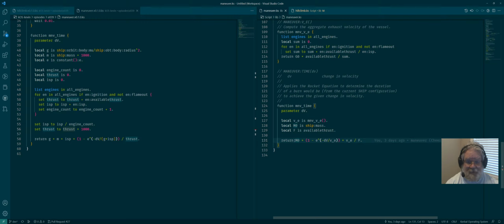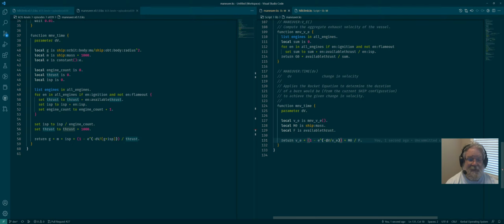And actually, I should have written this differently. I should reorder the terms. So maneuver time is exhaust velocity times 1 minus e to the minus delta v over exhaust velocity.